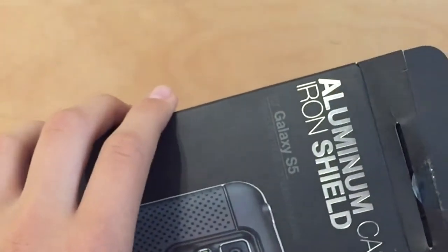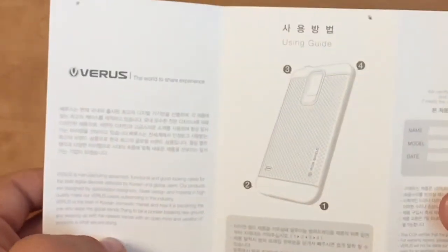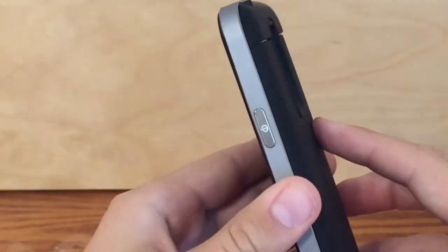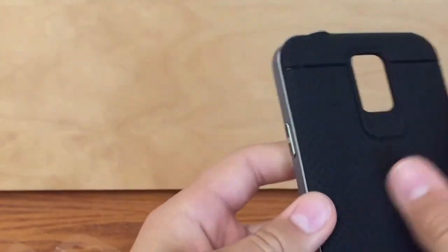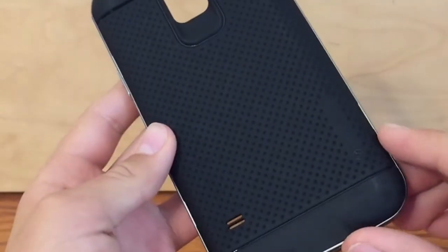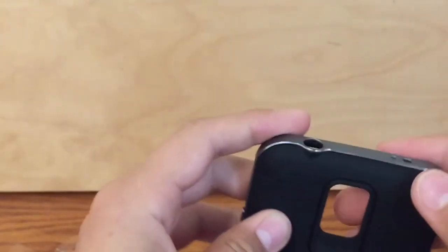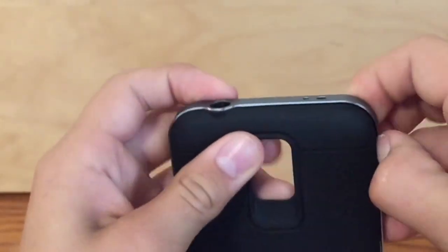So if we slide this out, here we have some paperwork. Using guide and original product. So it's good if you want to read that. Plastic piece. Here we have the case. Now the case feels just like the back of a Galaxy S5, which this is for. Let me pop this out real quick.